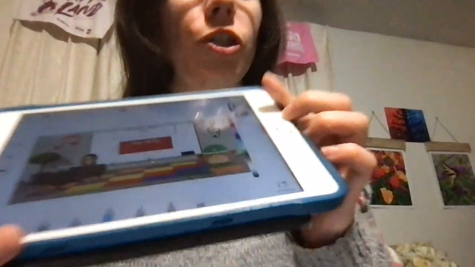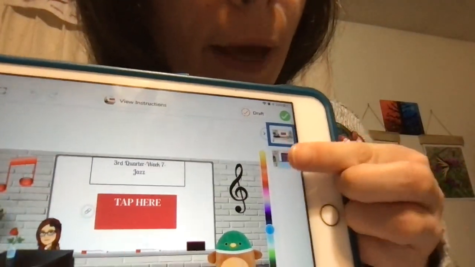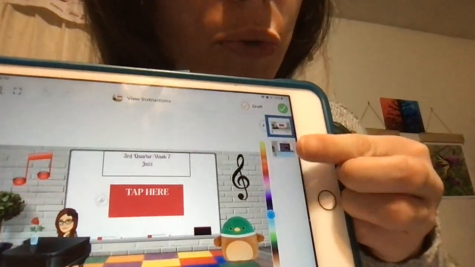And you can see that in our assignment we have 2 slides. You can tell because on that menu it has 2. So I'm going to start with this first one. And I have a square that says tap here. And they will all be like this. I changed it a little bit to make it easier. So you're going to tap on it.